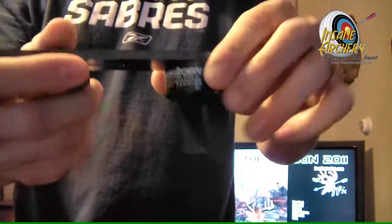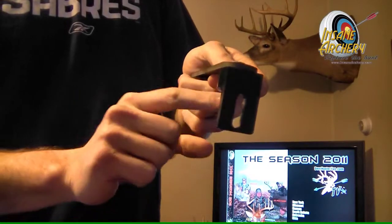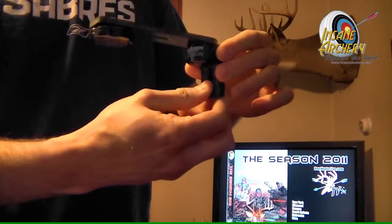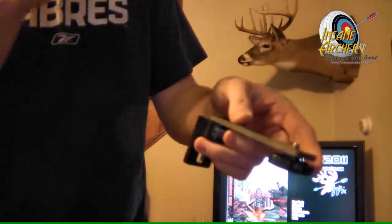So here's the mount. It's really simple. This slot right here is where you'll put your mounting kit or else your stabilizer through to go into your bow. There's obviously where the camera screws on.